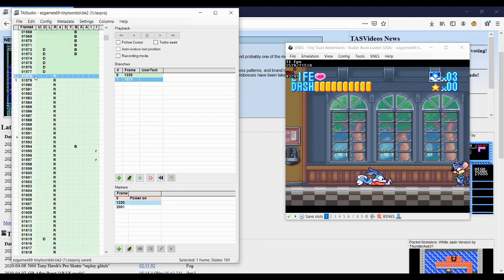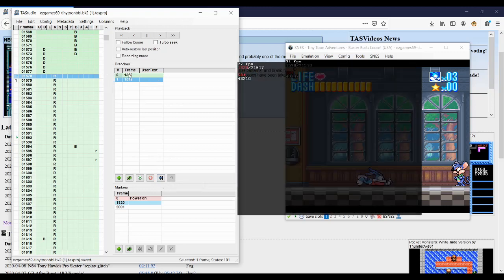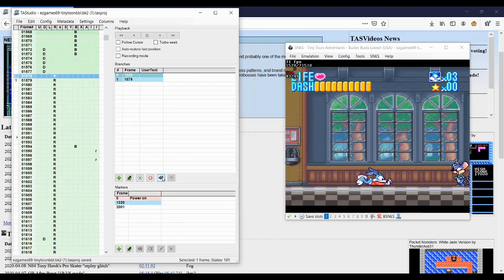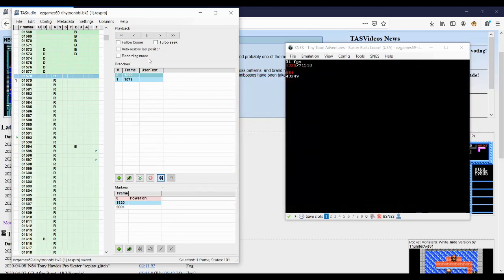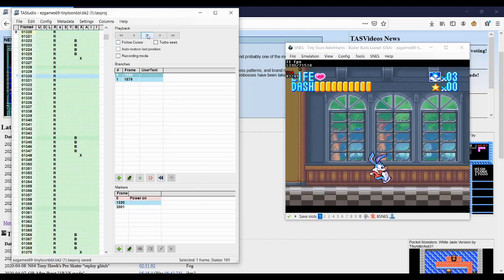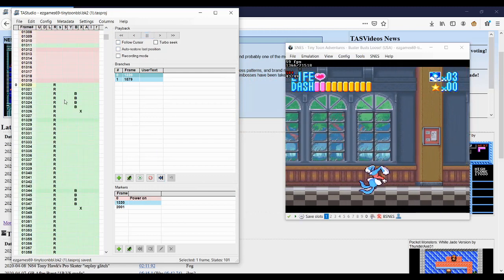And really, that's all there is to it. There's also user text that you can add in if you need to write notes for anything. I personally don't do that. And the other useful function is that you can select a branch. Let's say I wanted to select the first one I made. You can make it jump directly there, almost like what markers do, but I use them in conjunction. But yeah, that basically is all there is to branches.